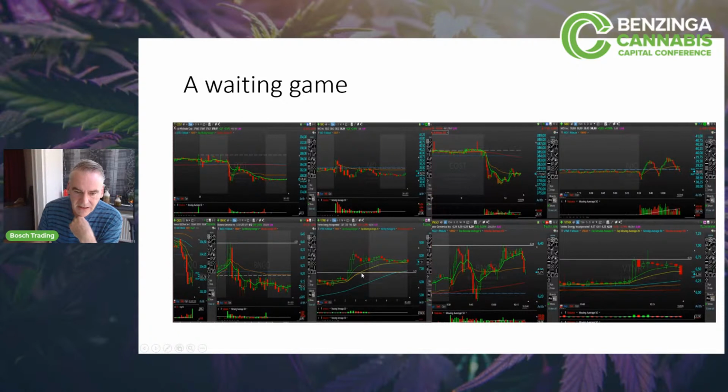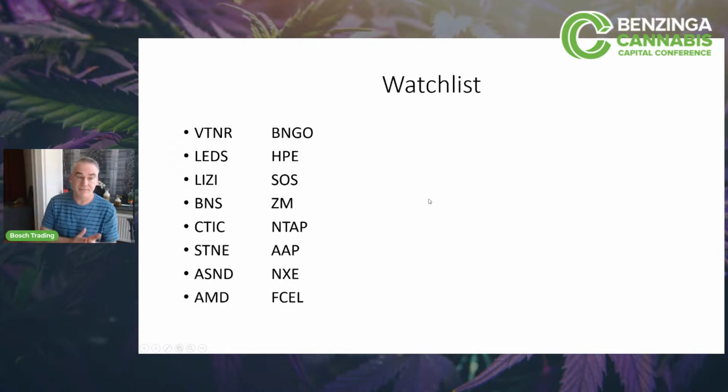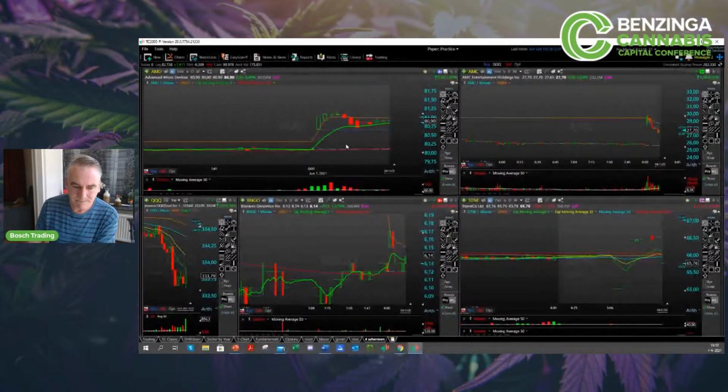And what I do then is I set an alert, and if the alert goes off, then I get an email, and if I get an email, then I know something's going on. So mostly I set my alert a little under the levels that I tell you. And VTNR finally performed that day like I wanted it to. So this is the other way around, but you also already noticed that. I was watching this 6.70, and then it broke above 6.17, and you could have made just a nice $1 play on a $7 stock. So that was just a waiting game in a garden. But a waiting game is a waiting game, and it made me some money. So that's also a possibility for how you can play something.